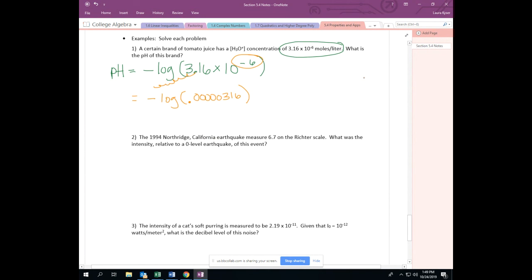But if you do it that way, the calculator does the work for you, and then you don't have to spend the time expanding it out. So I just felt like it was faster to change it. Your call. But if you plug in negative log of this really small number, it gives you the final answer, which is 5.5. And so the calculator does the work for you.